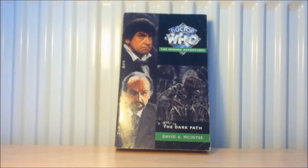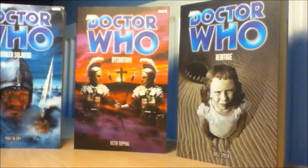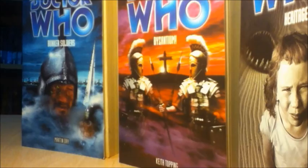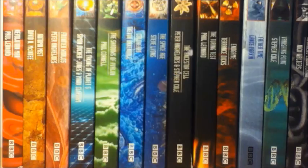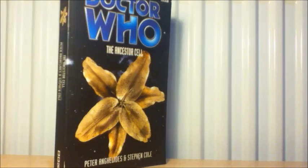The Dark Path for 20 quid — that's pretty much half price for a rare Doctor Who book. I'm quite low on Virgin Missing Adventures but I've got some fantastic bargains coming you'll see in the next showcase at the end of April. So that ends the showcase — number 44 — featuring Doctor Who books. Three Past Doctor Adventures: Bunker Soldiers and Byzantium by Martin Day and Keith Topping, plus Heritage which is connected to a trilogy. I've also got a nice bunch of thirteen EDAs, including the very convoluted Ancestor Cell.